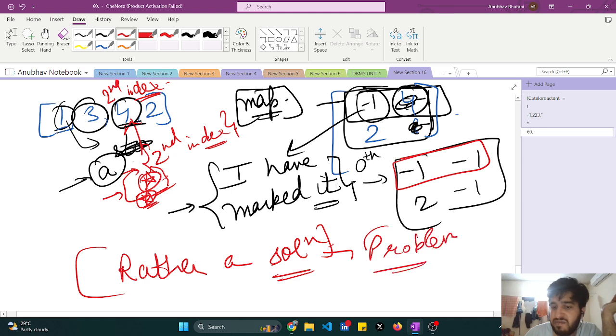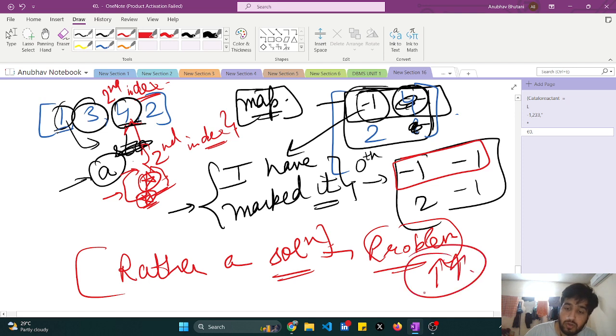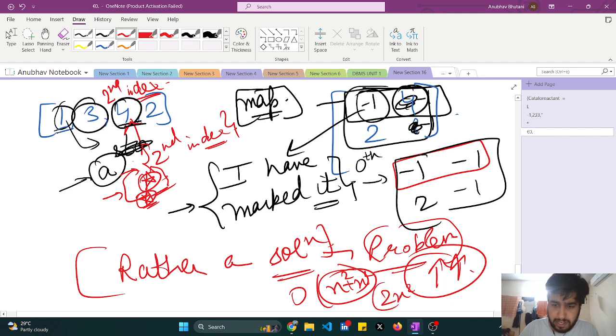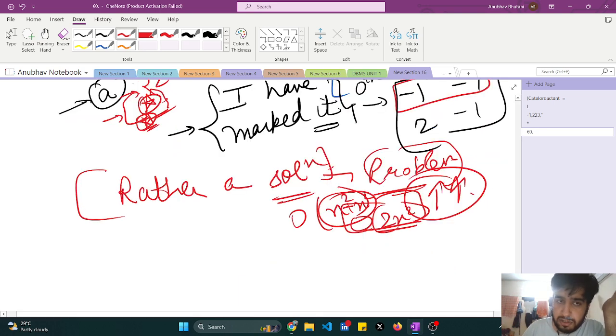Right? Because you have to implement so many things that you have to traverse it again and again and again. So it is going to raise your time complexity by so much that it becomes n square plus n square, somewhere around 2n square. This is not acceptable. This is going to be a brute force. This is not going to be an optimal solution.